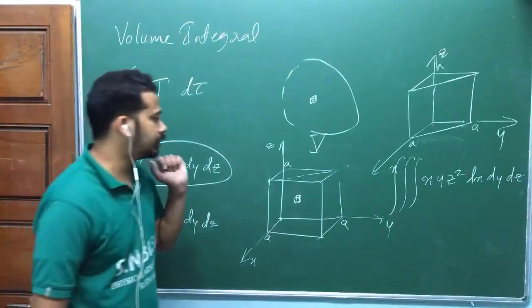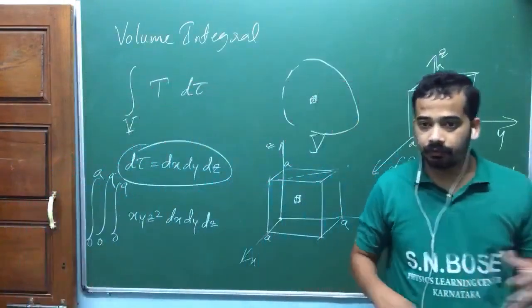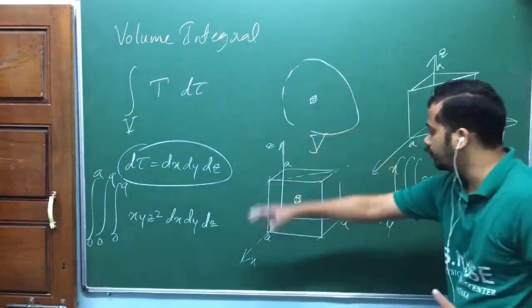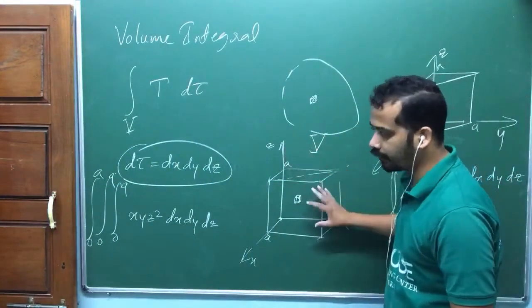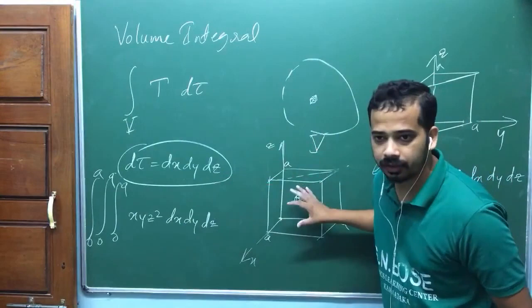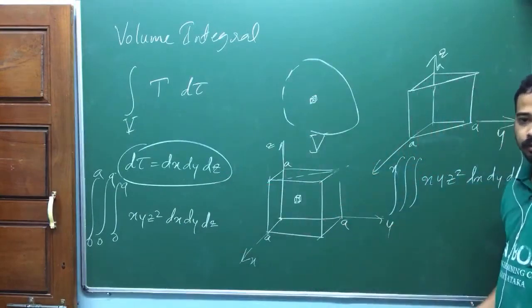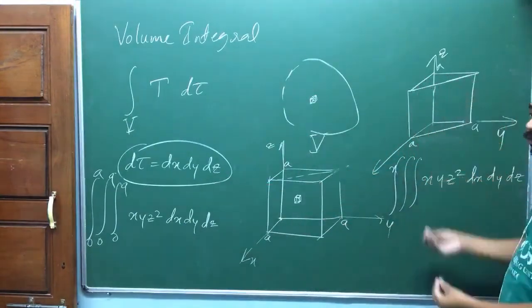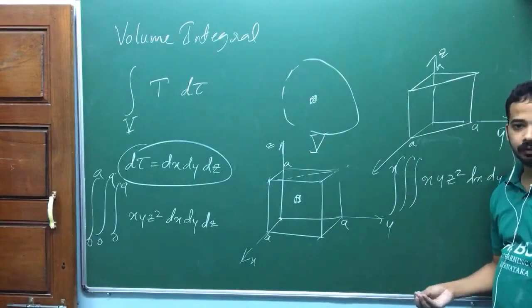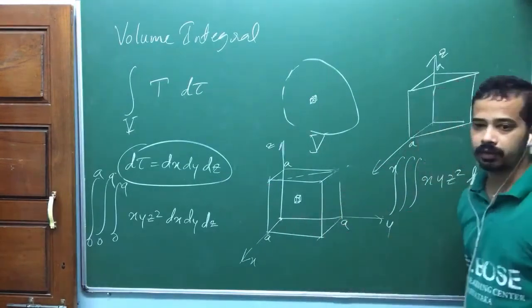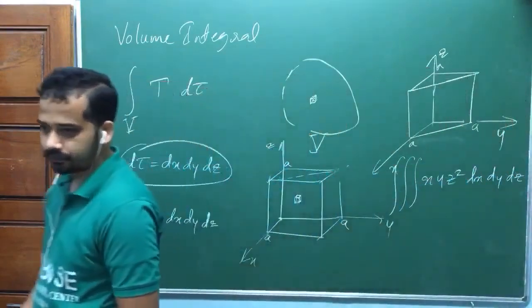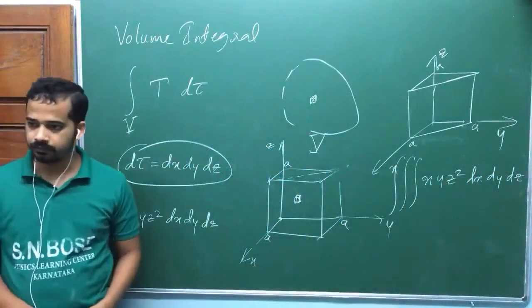Suppose your vector field is constant throughout the region. Then what you can do is, you can find the volume integral for the cube and cut it down by 2. But your vector field has a different value at different points. That's why here you will get a different volume integral, and here you will get a different volume integral, okay?